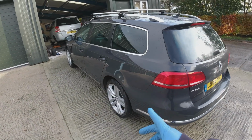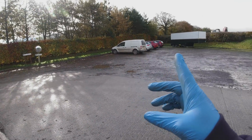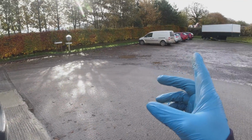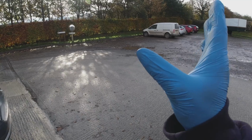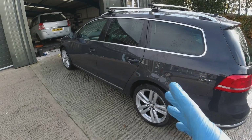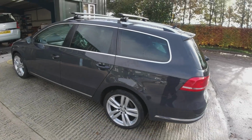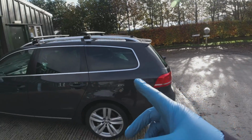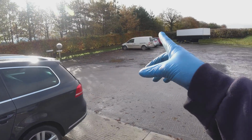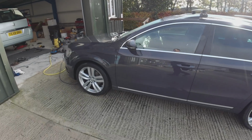I know a lot of you said, why not do it yourself and swap it out for the Caddy van and have this as a family run around. I actually really like my Caddy van, and it's really practical and helpful to have around, and it's simpler to work on than this without the DSG gearbox. So I've got two cars with 150,000 miles, 160,000 miles. If anything needs repairing on them, that's going to be a hell of a lot easier to work on.